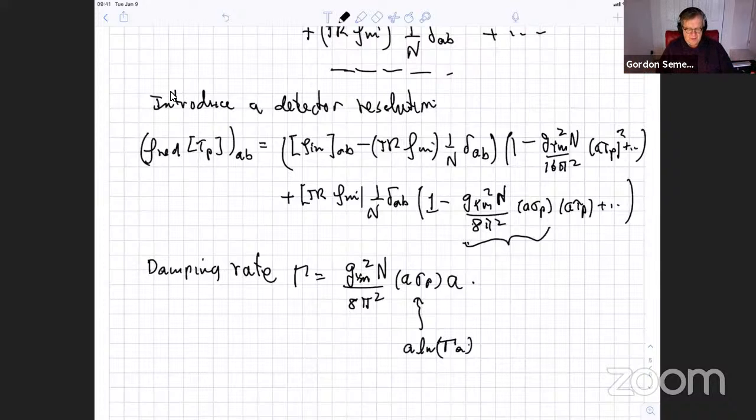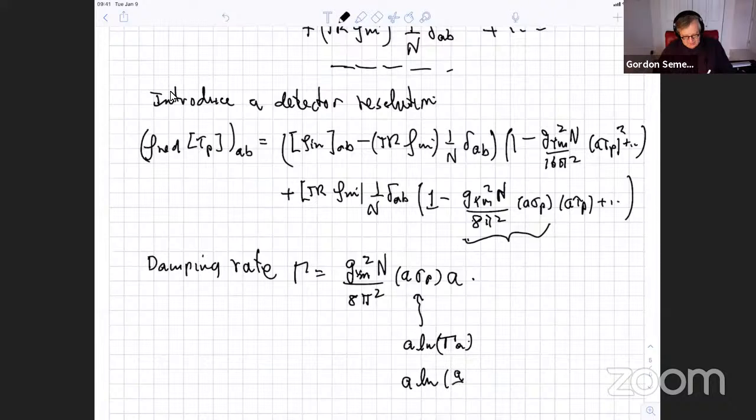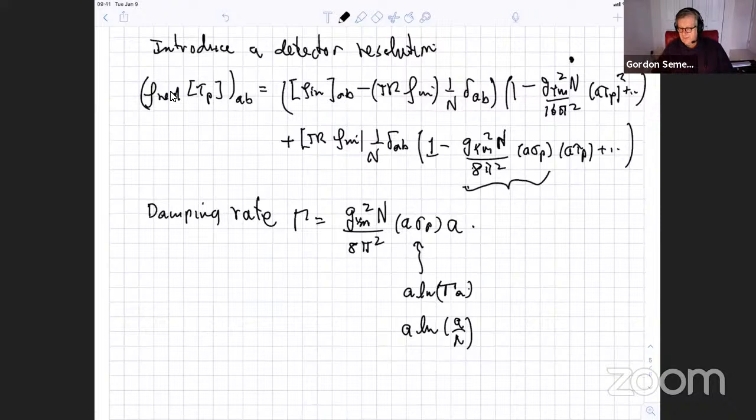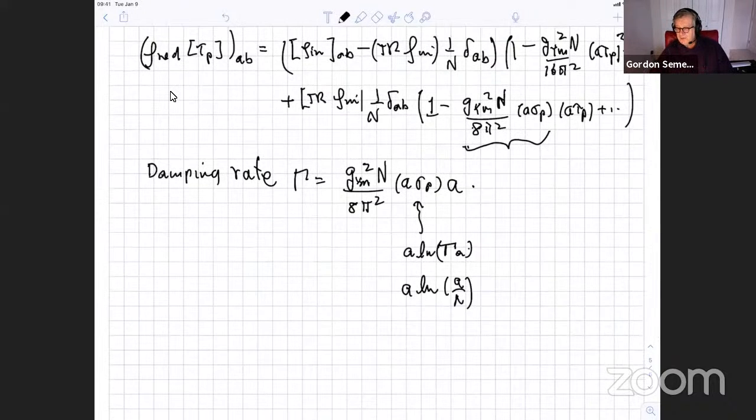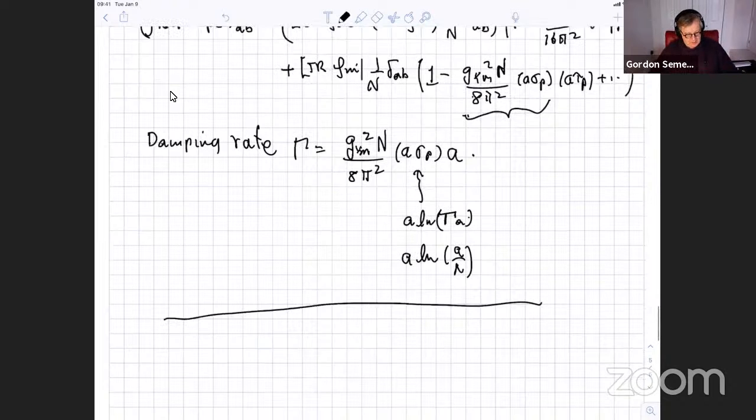And if you do the calculation with infrared cutoffs, indeed this is replaced by a log of a cutoff, which is basically the detector resolution. So something finite now. Whereas if you do the calculation with cutoffs, this first thing still has a fundamental cutoff, like a gluon mass that you really want to set to 0 at the end of the day. So again, you get this washing out of color very quickly. And then there's kind of a slower decay, which means that you're mixing with states which have massive particles produced.